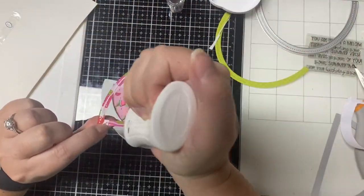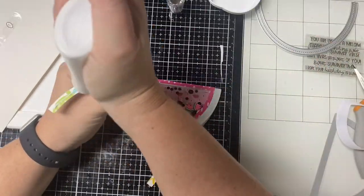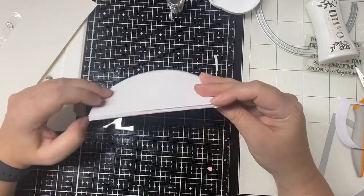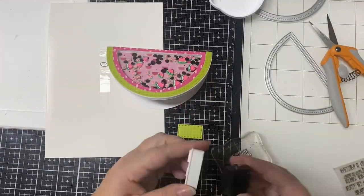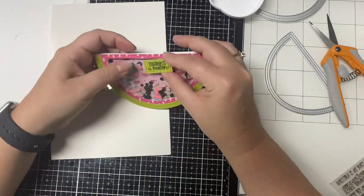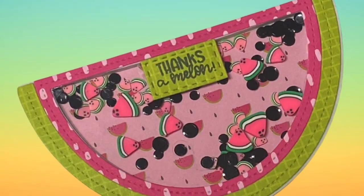Now this was a little tricky to try to get this on here straight. But if you get it crooked just a little bit, you can always use your scissors and trim off what's hanging over. But the reason I wanted to share this card with you using this kit is because as I was making it, the thought came to me that this would be pretty easy to duplicate making a watermelon shaped card using stacked circle dies. You wouldn't really need the dies in the kit. So you could use the different sizes to make the layers. The card base would be a circle and you'd just score it in half. And then to make the outline pieces, you could cut the circle in half and use a smaller circle die to remove the inner part. I'm going to give that a try for my next watermelon shaped shaker card. But for my sentiment, I cut out a small stitched rectangle that fit the stamp perfectly. And it says 'thanks a melon.' And this is card number three.